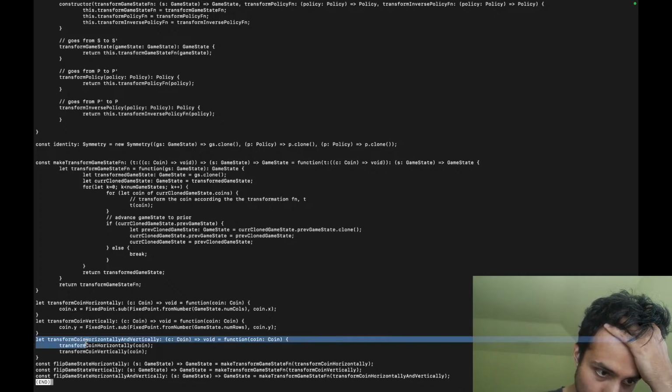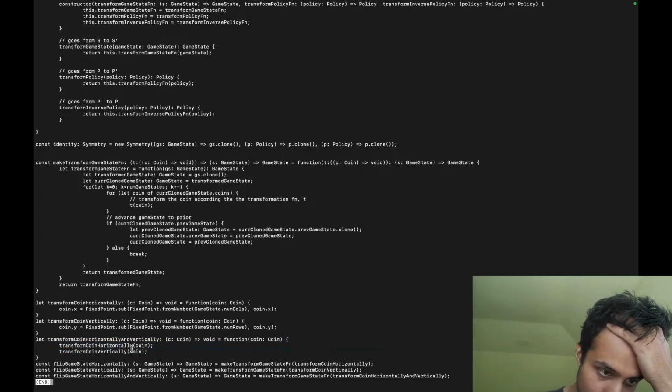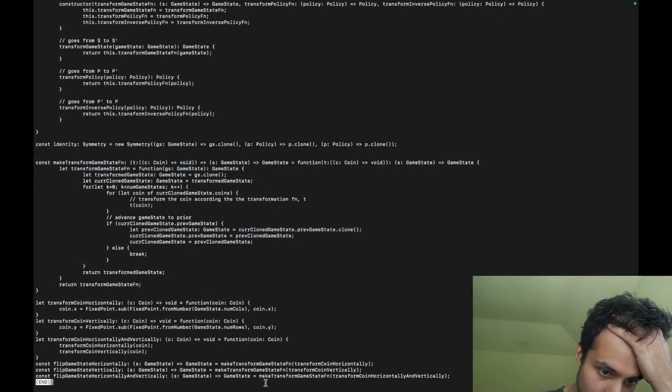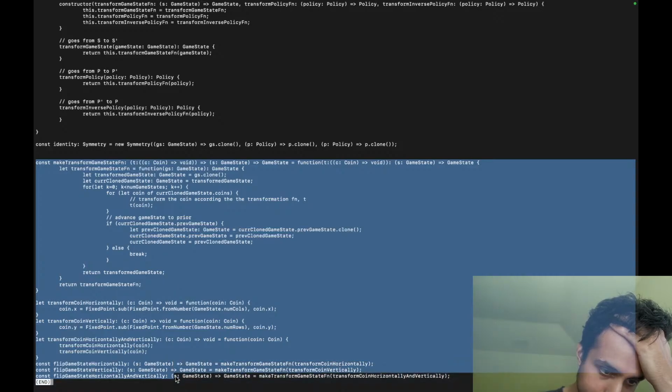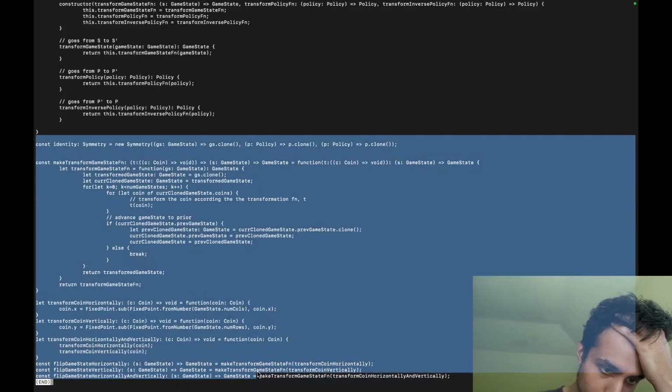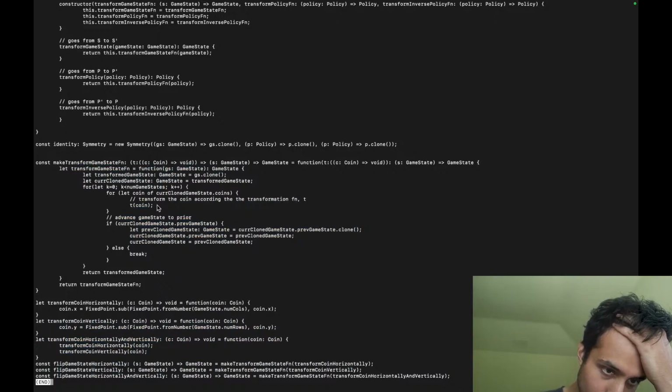And then for doing horizontally and vertically, the transformation is very nice. We simply chain both of these, so it's a nice chaining of them. Everything is really neat and tidy. And then these flip functions, rather than copying and pasting all these lines, we're simply writing it once and reusing it a bunch of times. So I think that's pretty lofty, that if it works, it's pretty nice stuff. So yeah, I think that's all for now.